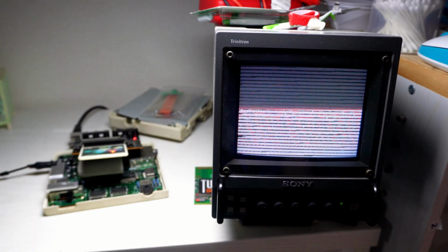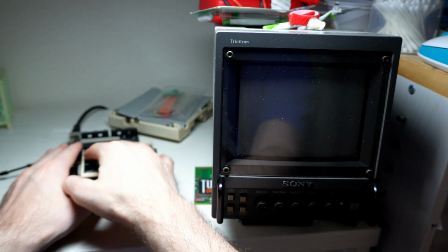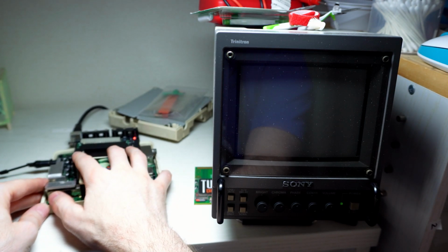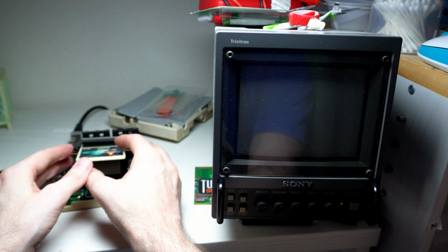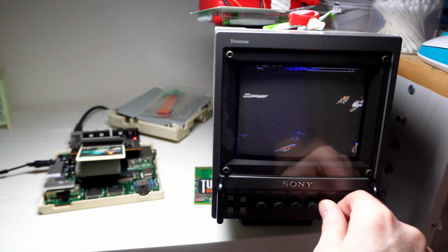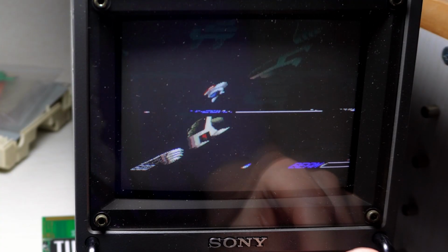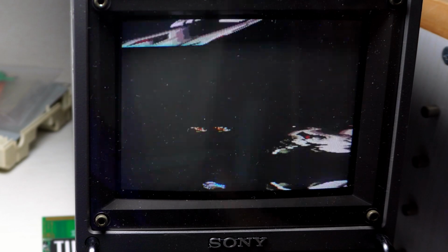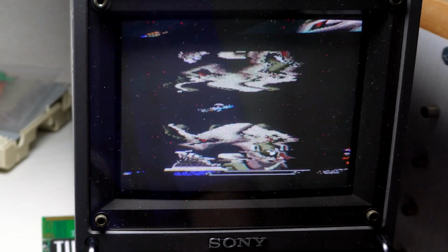Okay. Well, that is not a good sign. Now we have a white screen of death. After a little jostling, the screen of music came back up, and it was still doing the same scrambled screen mambo, which is unfortunate, but leads me to believe the cap replacement was unnecessary. So the problem is not the capacitors. Very interesting. Well, we can play the game kinda, but I'm all out of tricks with this PC Engine.